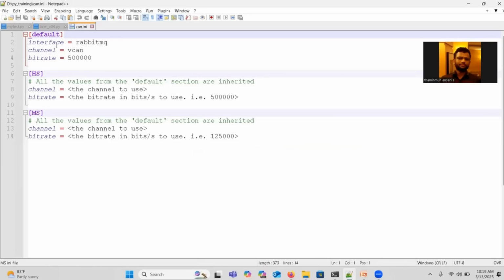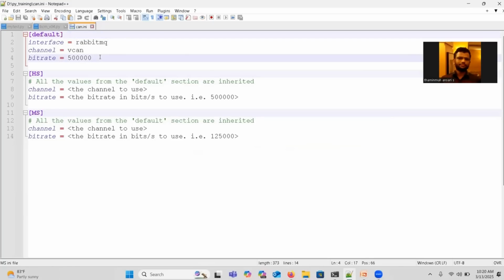See here, this format is provided by the hardbyte Python CAN library developers. So you just have to mark your interface. This RabbitMQ interface is not available in their library. We developed it. You put RabbitMQ here, the channel name is virtual CAN, and set the bitrate. That's all.